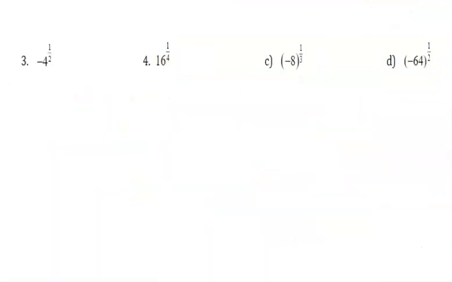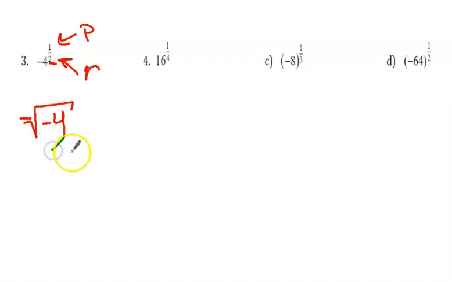All right, now let's keep it going, and let's try these 4 out, okay? Again, I like to label, so this is the power, this is the root. In this situation, my root is 2, which is square root. If it doesn't have a little number here, you know it's a square root, and the power is 1, so then I can have -4 on the bottom. All right, so let's break apart 4, and that would be 2 and 2.